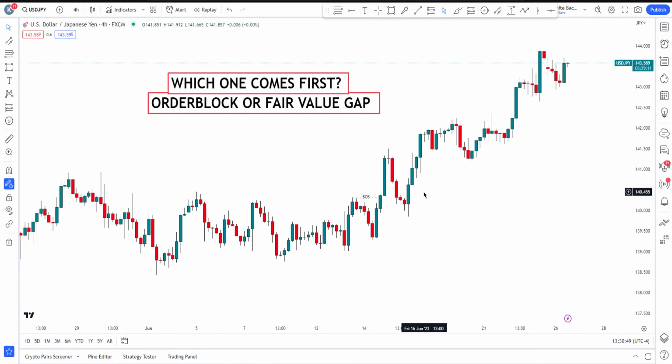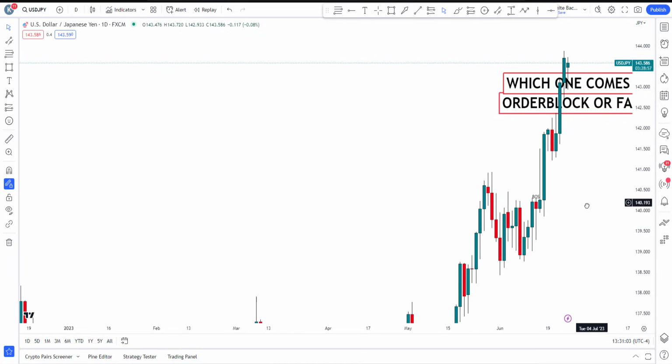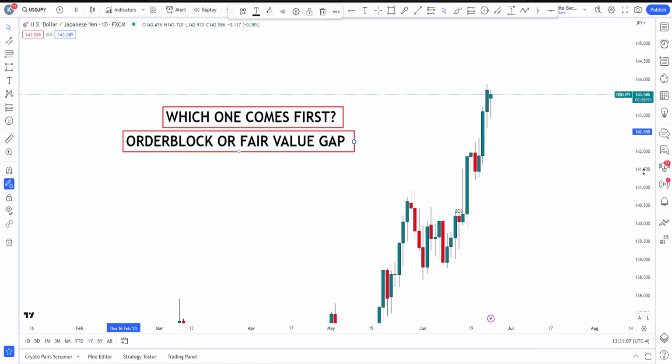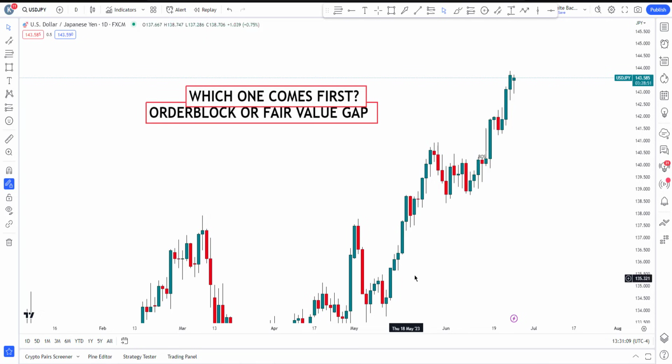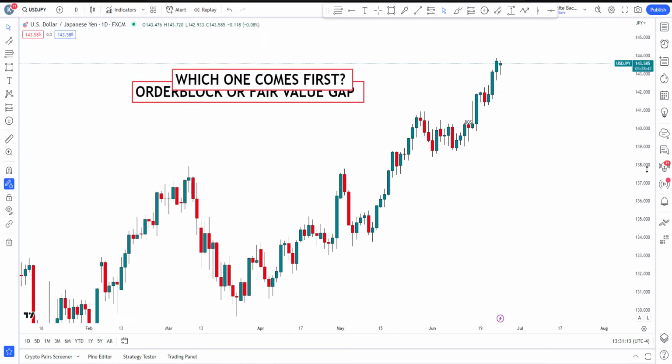And then we have to factor in our time frame. Normally, when I want to trade, I just use the daily time frame, 4-hour time frame, and then drop down to the 15-minute time frame, or sometimes the 1-hour time frame to take my trade. So if you go to the daily time frame and watch the bias of what is happening right there, you can visibly see that this is a clear uptrend. Nobody needs to tell you that the market is dominated by the bulls. This is a visible uptrend that everyone can see is a bullish market.